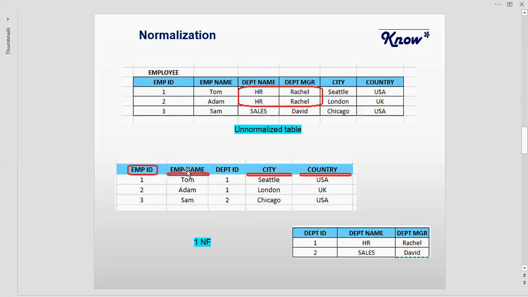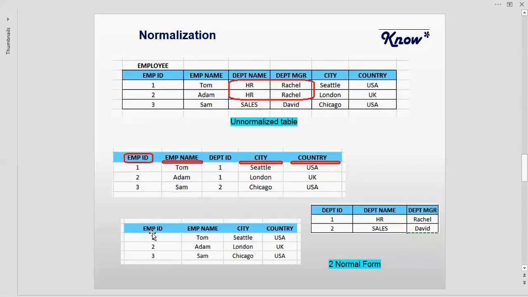I have these non-key columns — employee name, city, and country — whose values are dependent only on the employee ID, which is only one of the primary keys, and not on the department ID. So to achieve the second normalized form, I need to create another table with all attributes dependent on only one of the primary keys. I'll move all the attributes related to the employee ID into another table called the employee table, which will have employee ID and all dependent attributes: employee name, city, and country.